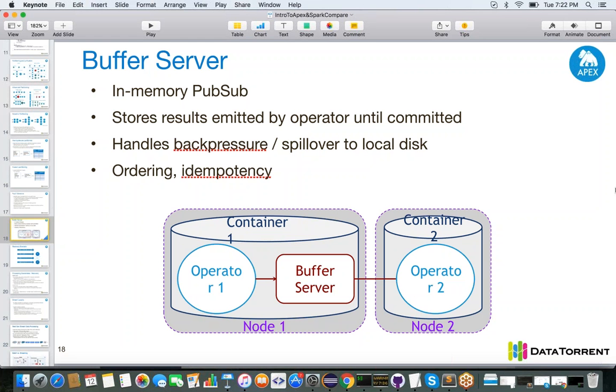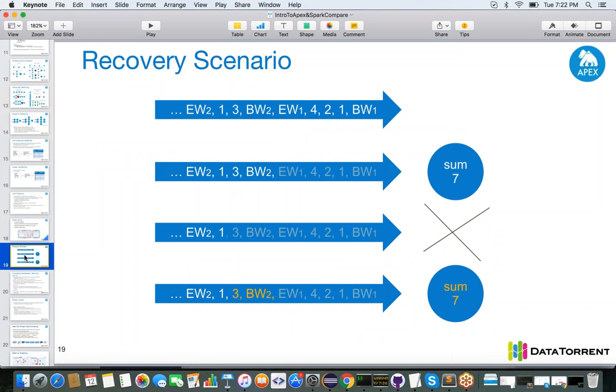Is there a transactional support and like ability to roll back, etc.? I would say, well, in a different way, really, because you can do a replay mechanism in Apex, which the platform does natively. So if an operator and I'll come to it actually in the next slide to put it into context in recovery sense.